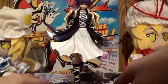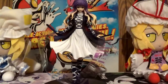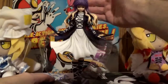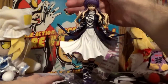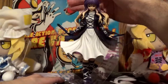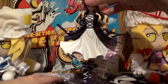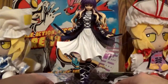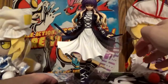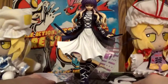And the face, if you can see it, it's actually not terrible. Once again, it has the same issue as Alice, where it's kind of looking down. I'd like it if it was tilted a little bit higher, a little bit more up, but I'm okay with it. And the face itself is actually painted pretty decently. As you can see, this one does tend to move a little bit more than Alice does.